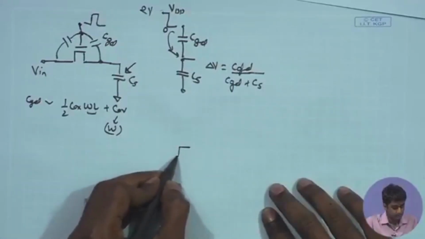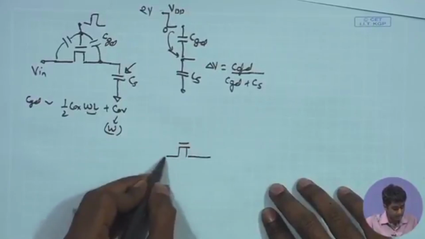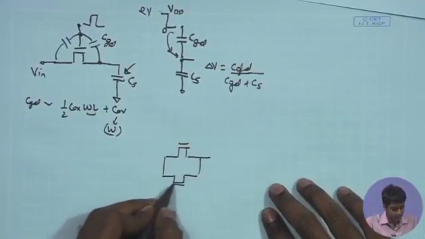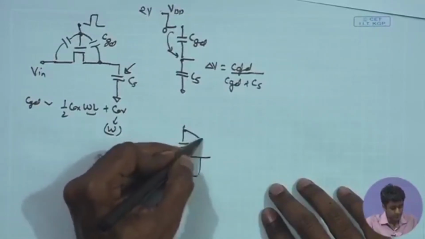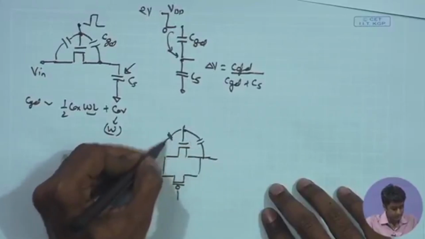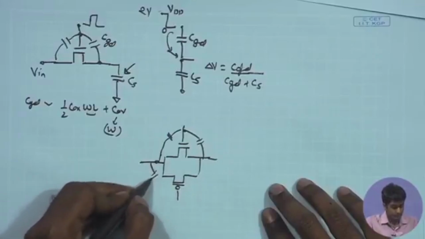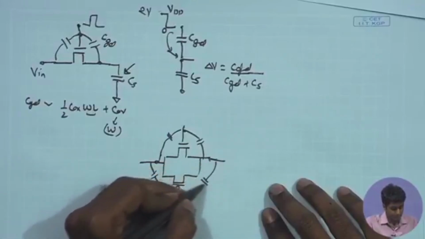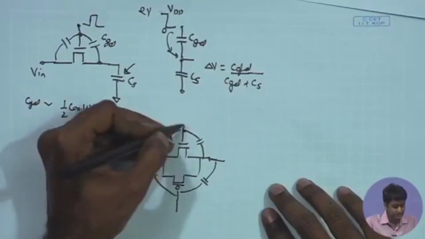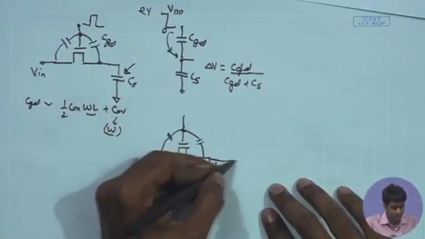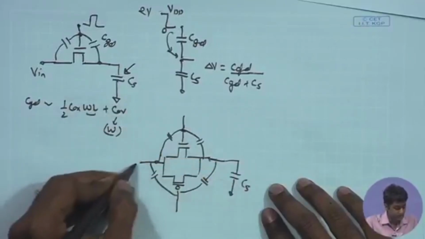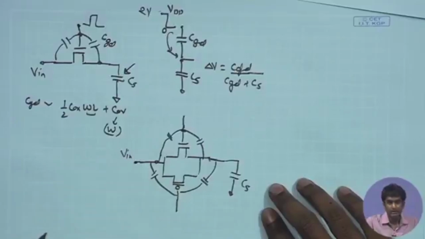So, you can again look at the combined structure where you have the PMOS and the NMOS, and you are having the charge injection effect as well as the clock feed through over here, and you have the sampling capacitor CS, and you have the V in coming in from here.